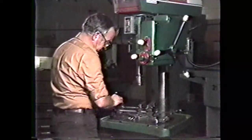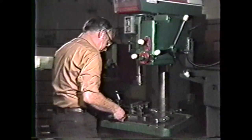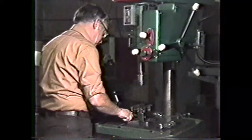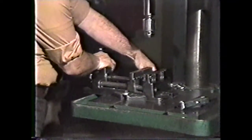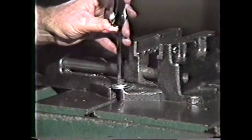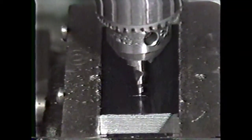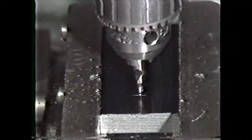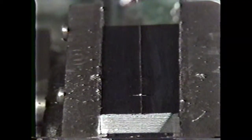The next important step is setting up the proper work holding device to secure the workpiece for drilling. You will use a straight or standard machinist vise to hold the work and clamp the vise to the table with T-slot bolts. You can use the center drill directly to locate the center of the hole to be drilled. But if you want more accuracy, you should use a wiggler set to locate the hole center.